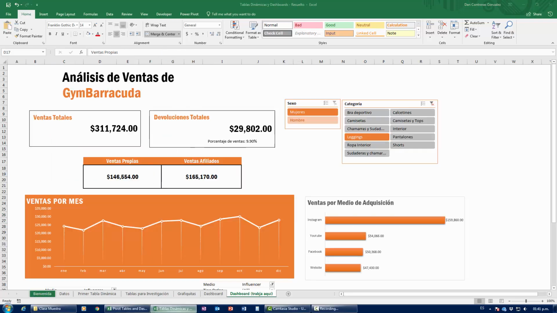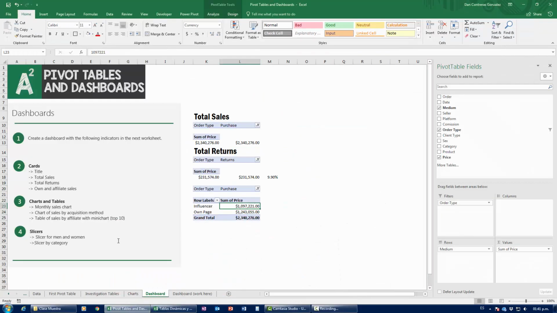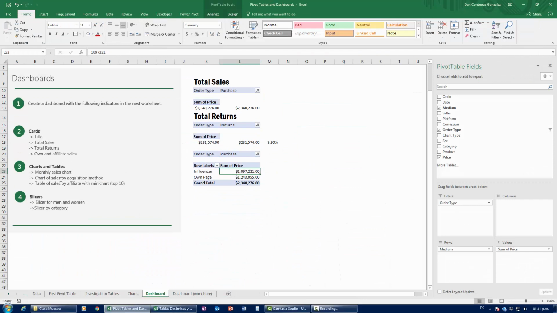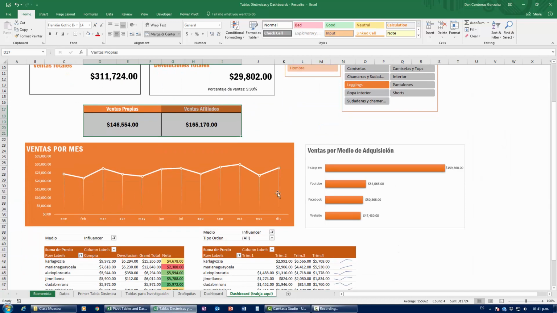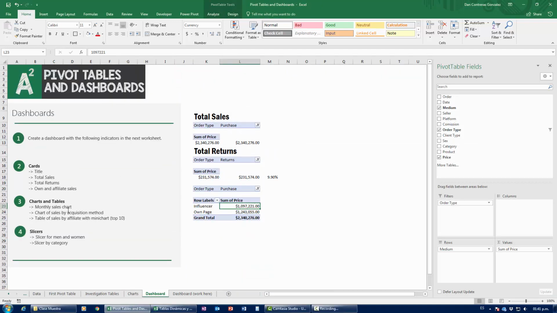Now, guys, next up, we're going to be adding our charts, all right? The first one we're being asked for is a monthly sales chart. It's something that's going to look something like this, all right? Sales by month, and it's a line chart. Now, it looks more complicated than it is, because the only thing, remember, that we need for the charts is a pivot table, all right? And in order to do that, let's get started.